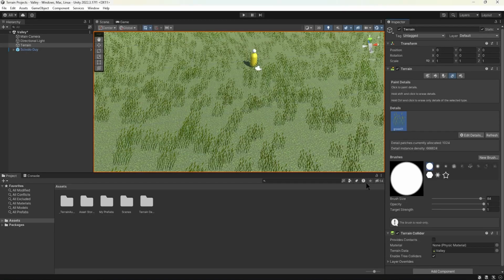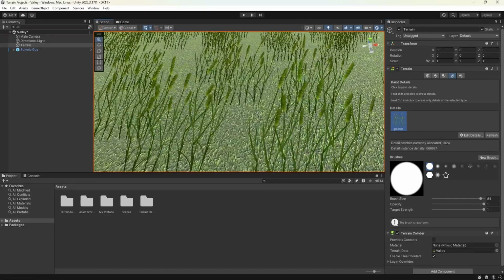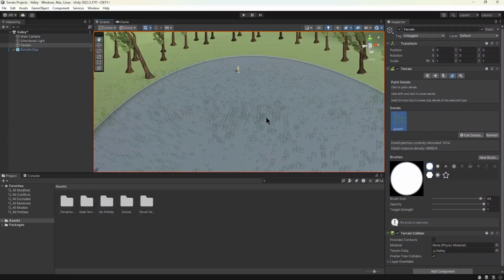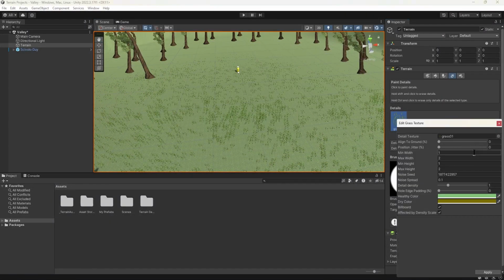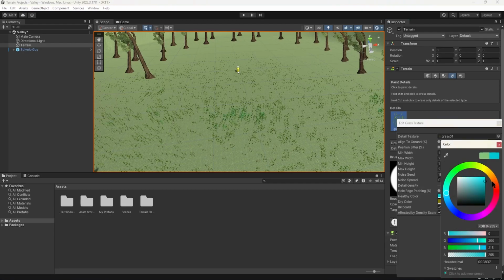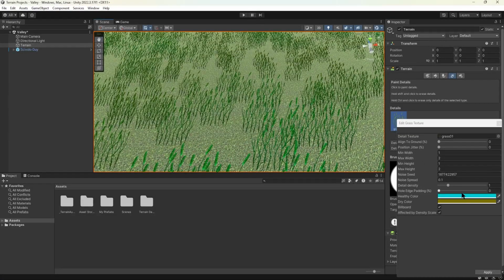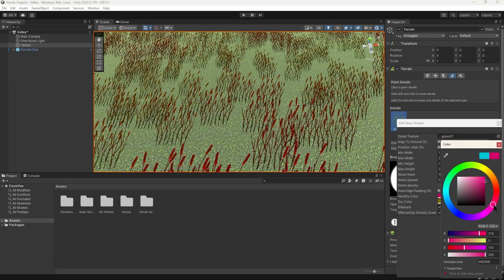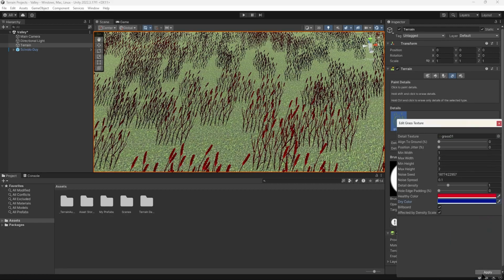We can apply that. That should automatically apply to the grass that already exists, and any additional grass that we have in the future. But let's go crazy here. What if we make it like bluegrass? Or purple grass, or red grass like this, something crazier and more alien. And for the dry color, we can maybe make that blue or something. Again, really just amp up the crazy here and uniqueness.